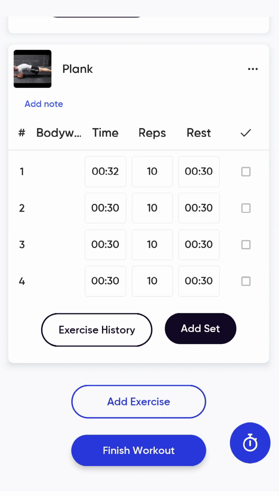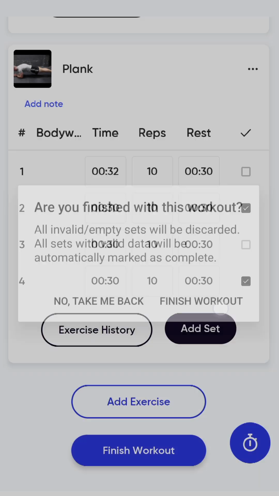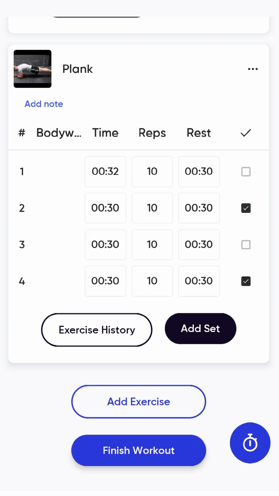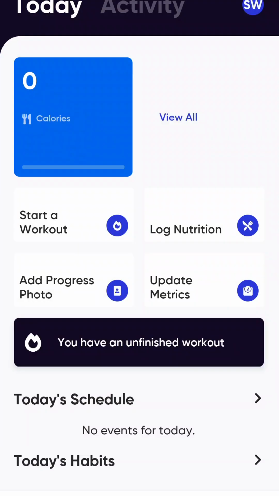Once you're done, make sure you tick off all the exercises you've done. Now you might not be able to fit everything in, which is absolutely fine, but once you've completed the workout, you need to log it in. So we're going to press finish workout. Now you get the opportunity to invalidate the empty workouts and make sure you haven't recorded them, so they're not recorded as 0, and then you can save that. But you'll also get a chance to change the workout moving forward.